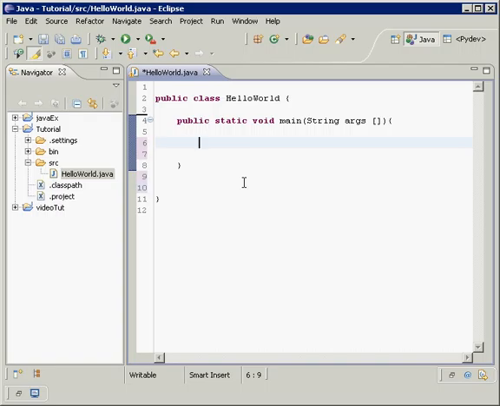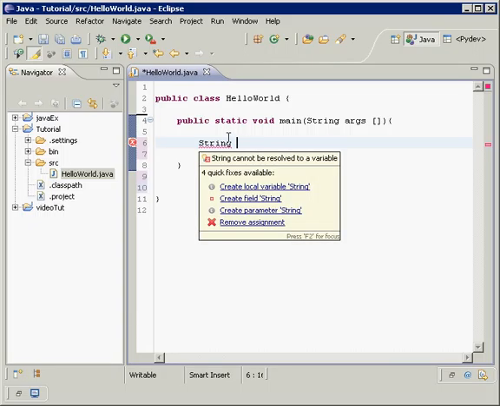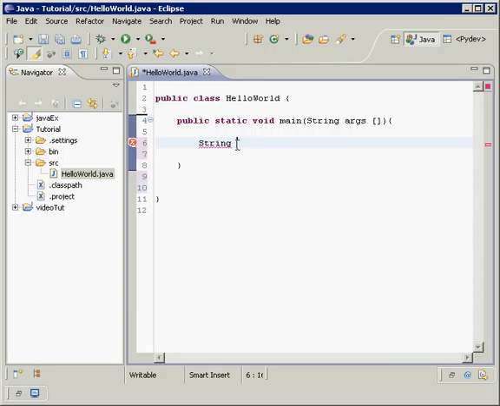In order to declare a variable, we write String, for example, because we're telling the computer that we'll be placing data of type String into a temporary location.